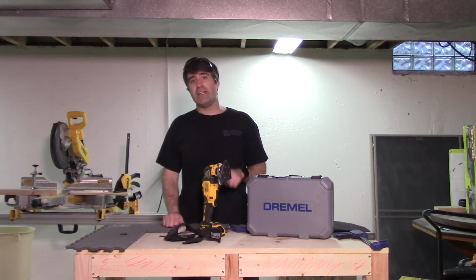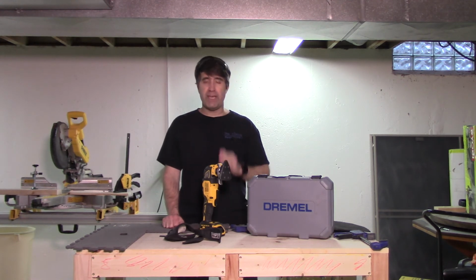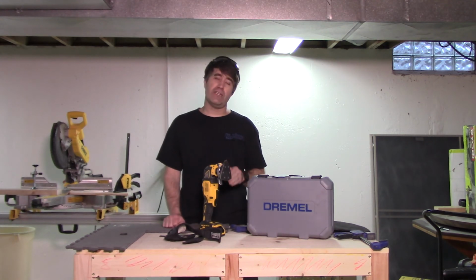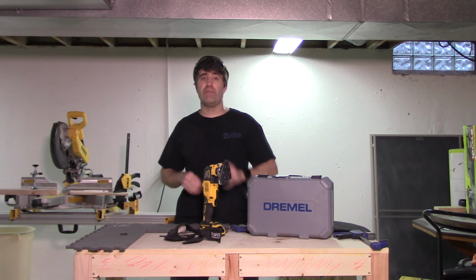So this guy right here, the DCS356, comes in a bare tool format, so that's just a tool with a few basic blades, currently priced at $129.99 at Lowe's.com. That price does go up and down a little bit because of different specials and things like that, so that very easily could be different by the time you're looking at it.